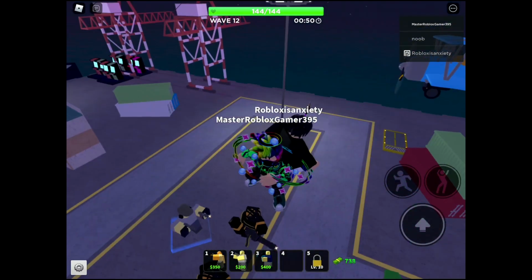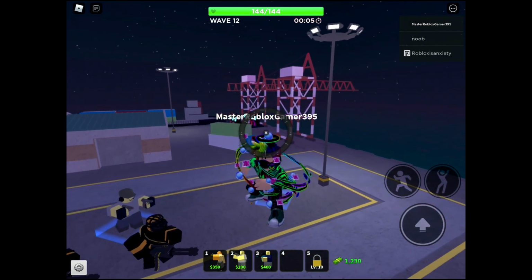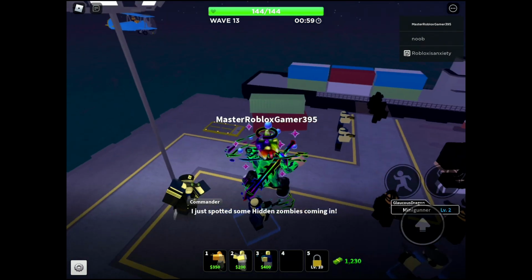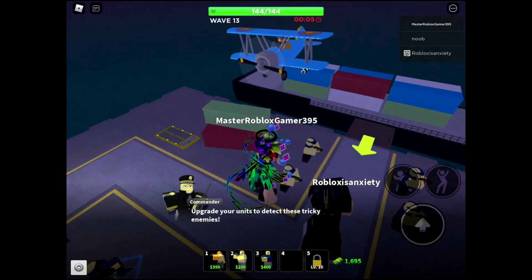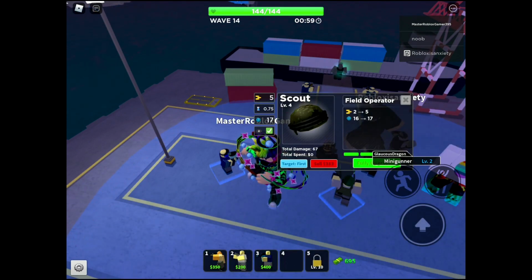What's this? I don't know. Ooh, what's this? Emotes? Yeah, I don't have any. Sorry. I just spotted some hidden zombies coming in. Upgrade your units to detect these tricky enemies. Got it. Field operator. Nice, he's level 4. Fully upgraded.